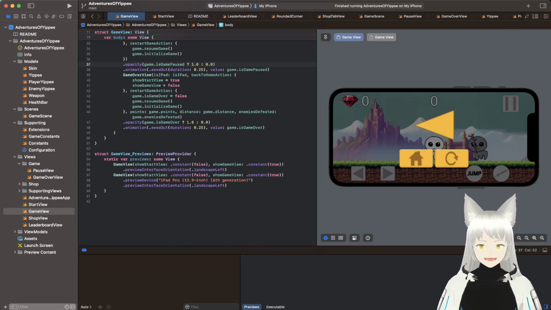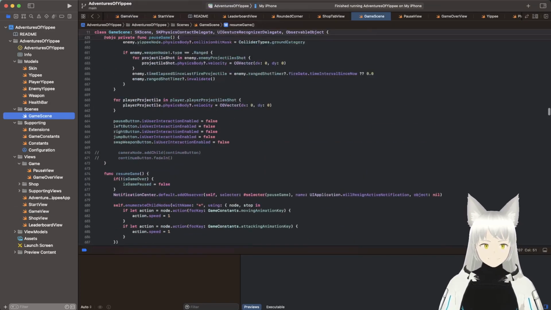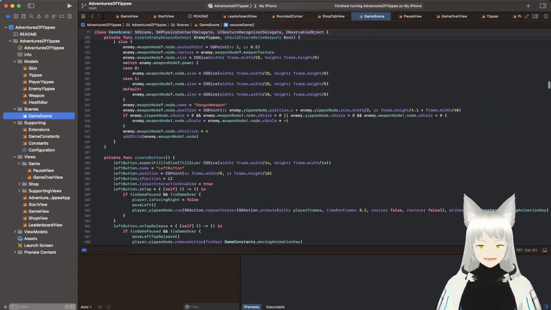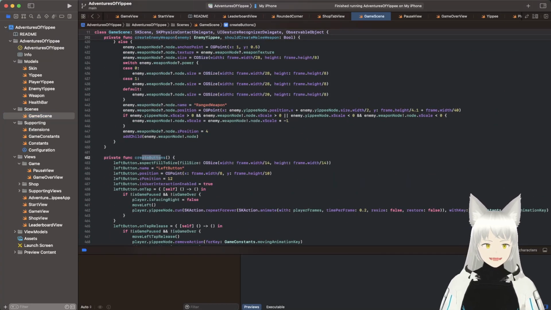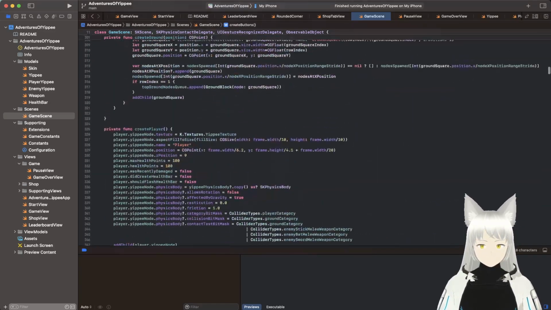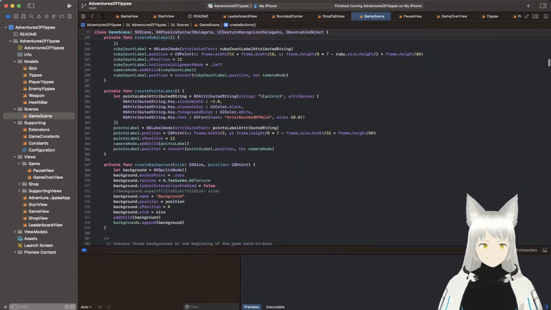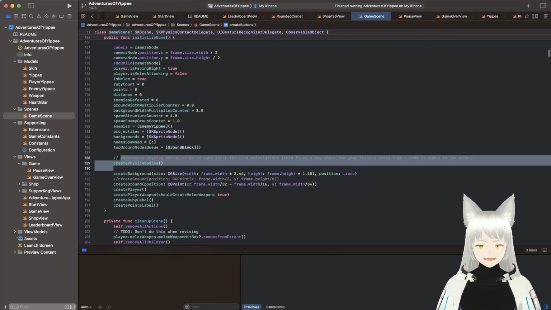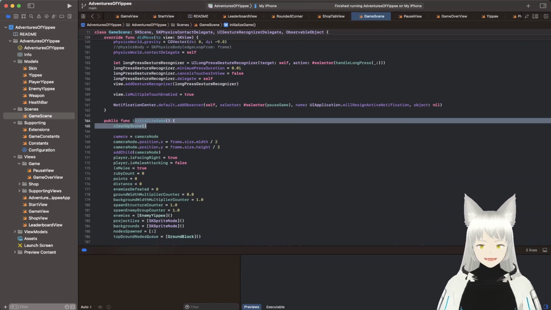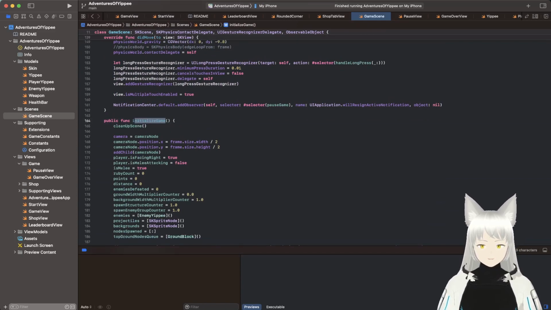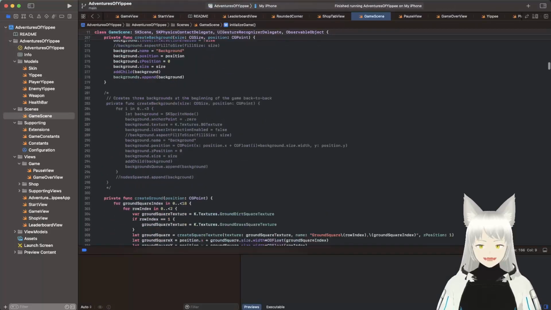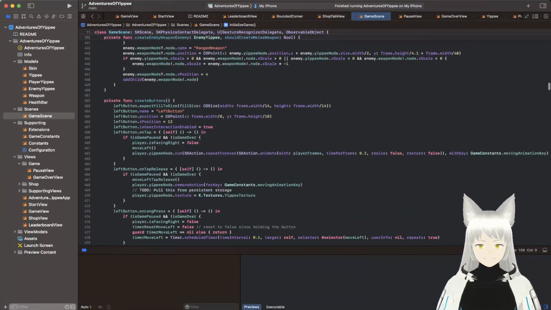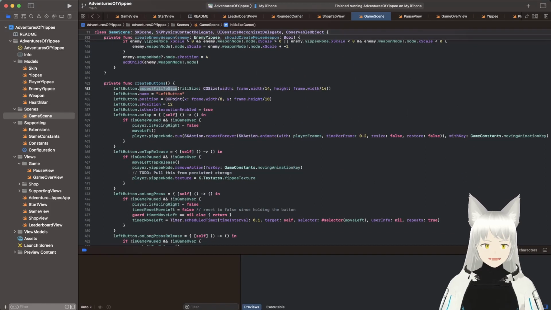Let me show what that looks like. The buttons were getting big because of this create buttons function here. This function gets called after every time you restart the game. It was getting called here, in initialize game, which gets called every time you start the game again. If I go down here, this is aspect fill to size.